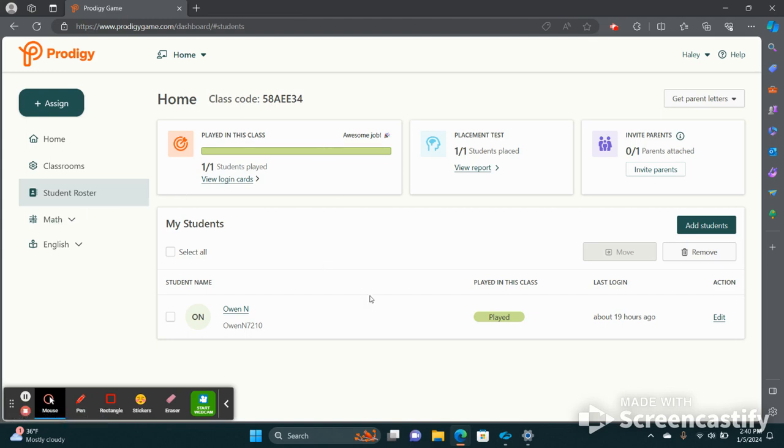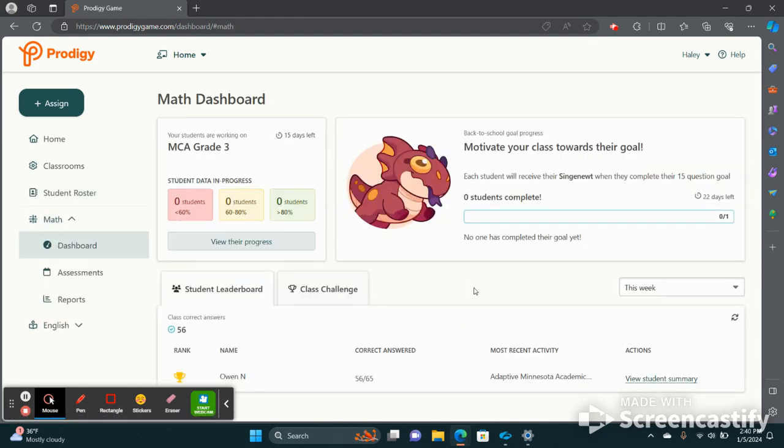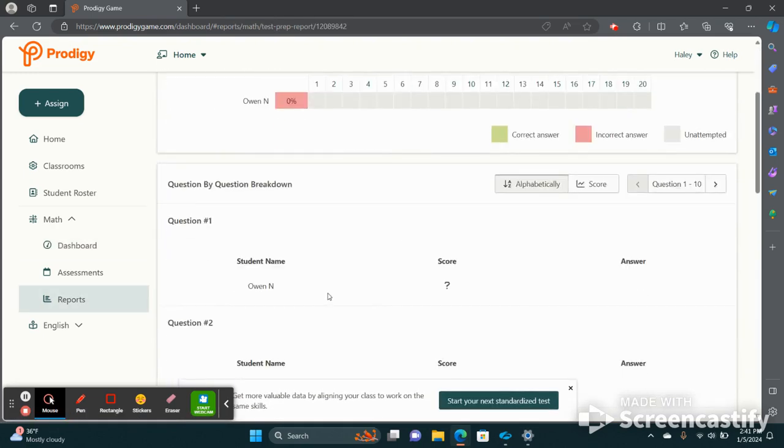I don't utilize this page too often, so I'm going to go down to here. This is the dashboard that I utilize a lot. So this is really your overarching go-to page because it gives you that overall performance. How are they doing? This right here would be showing you how students are doing below grade level, on grade level, or above grade level. So I assigned a MCA grade 3 assessment. If I view their progress, I can see how they're doing on it.